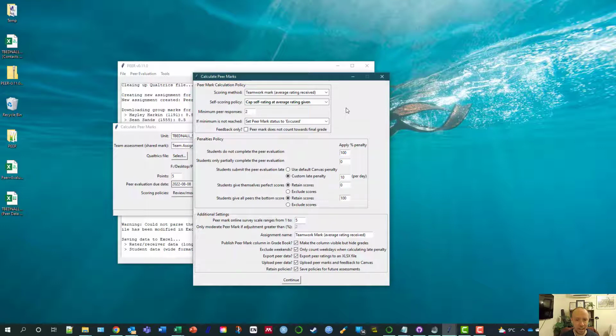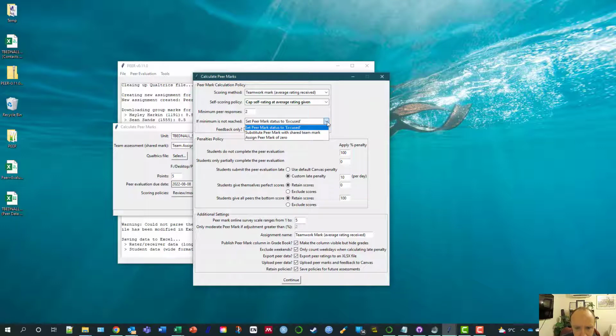So I usually set the minimum number of peers to at least 2 or 3, and then Peer also gives you an option about what to do if that minimum is not met. Like, for instance, if you've only had one of the peers filling out the peer evaluation survey.